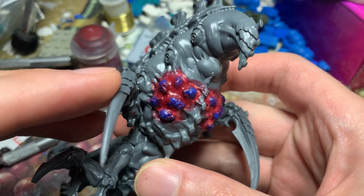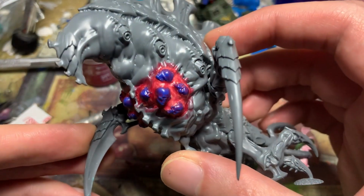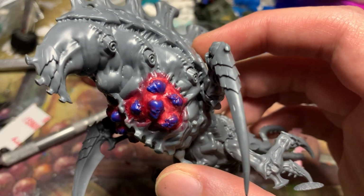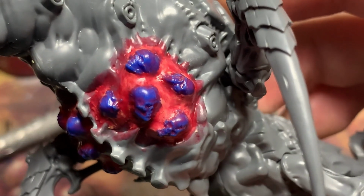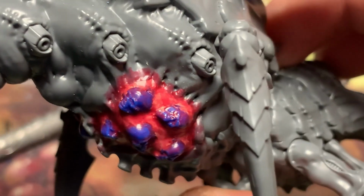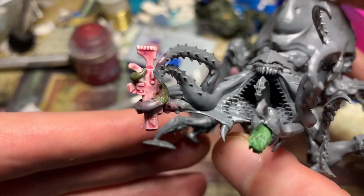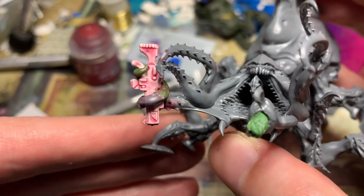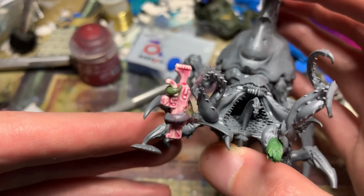After a few layers, I think the skull sack is sufficiently smoothed. I ended up putting a thinner layer over the skulls to seal the clay. Those skulls look like they've been floating in an ocean of blood. Just wonderful. I also used this mixture to seal the clay las rifle the Psychophage is holding. As it turns out, Mod Podge plus water plus any paint makes for a good wash.